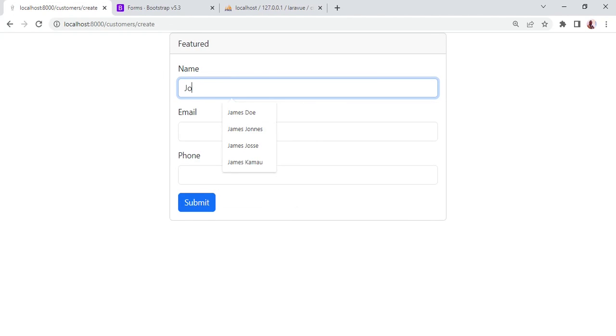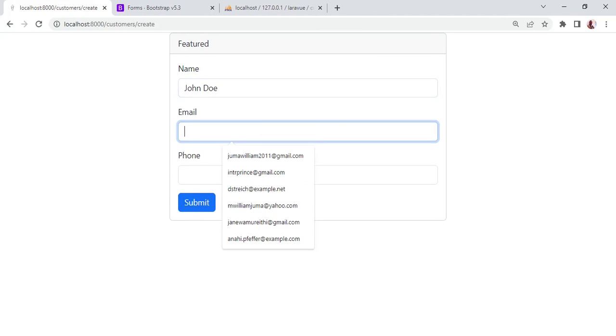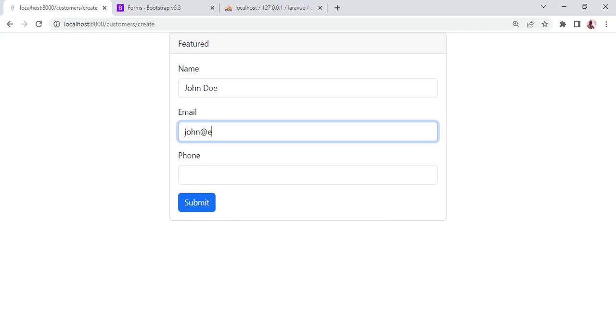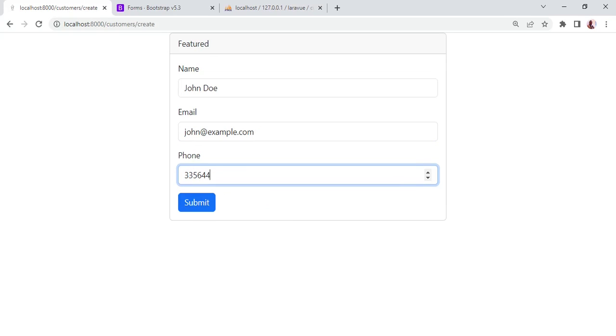So I want to have John Doe, and in this case John at example.com, and the phone number, like that. Submit, and now you can see it is saving, and then we are having no further issues.